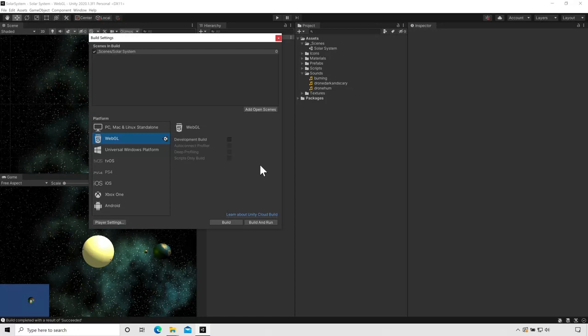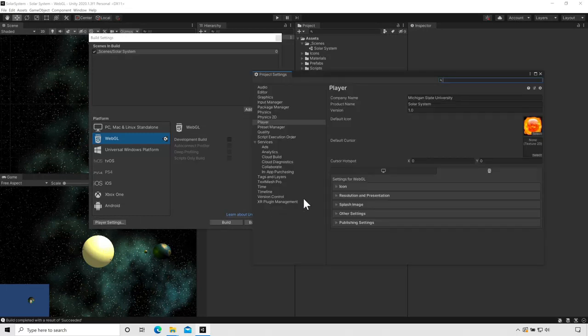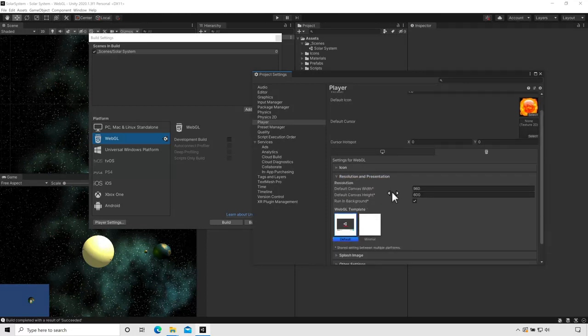for you. Now, before I do the WebGL build, I'm going to go to player settings again and notice that there are different tabs down here. So previously we were on this tab, which is the PC, Mac, and Linux standalone tab. But the WebGL tab has this little HTML5 logo, and there are different settings. Now, one of the differences, if you go into resolution and presentation, we can actually set the width and height that our game will appear within the web browser. So it defaults here in Unity to 960 by 600. I'll just stick with the default, but you can actually change that if you so chose.